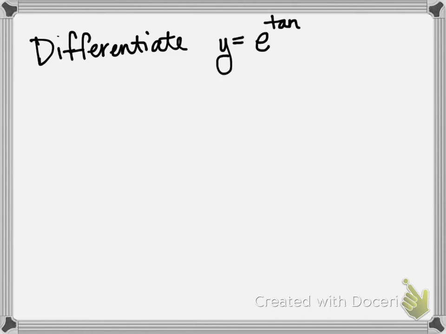Let's do another example. This is a particularly important class of examples that you'll see a lot of, and it's one that people get tripped up on. So let's differentiate y equals e to the tangent of x with respect to x. So remember, what is your inner function? That's step number 1. Try to see if you can do this on your own without me, and then play through the video and see if you have the answer correct.